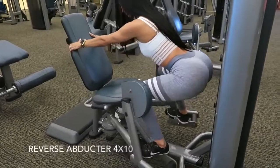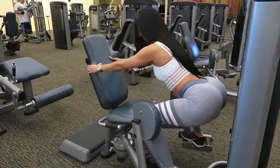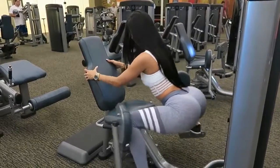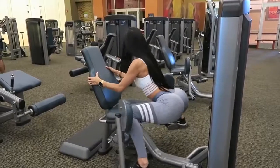Another exercise that I love is a reverse abductor. Honestly, I know this exercise is pretty awkward, but if you don't care what anyone thinks of you at the gym, I would highly recommend it. I love this one just as the sitting abductor. It will change your glutes' lives for sure.